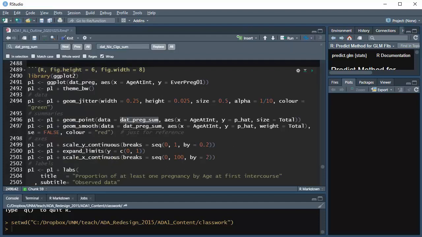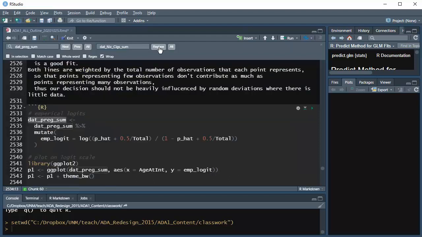And there are a few other variables, whatever the x variable is, age at intercourse, that's now going to be our cigarettes smoked, and our ever preg 01 is now going to be nicotine dependent 01. So we're going to end up replacing all those as well. And I'm going to go nice and slow, and I'm going to make sure that our line numbers stay down here at the very end and don't jump up to the beginning of our document and accidentally replace things that break. One way to easily keep track of that is I'm going to watch this ball down here in this bar and make sure that I'm only replacing stuff at the end of the document, which I know is new code.